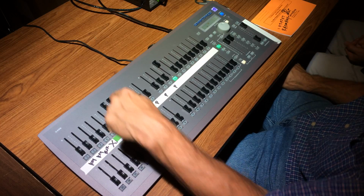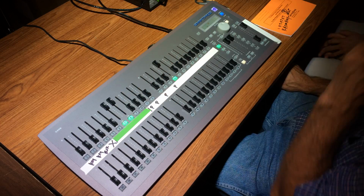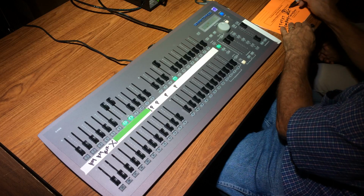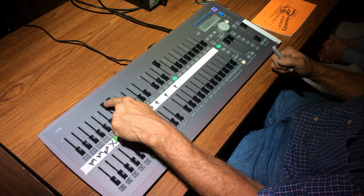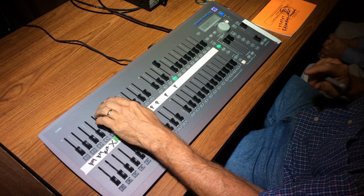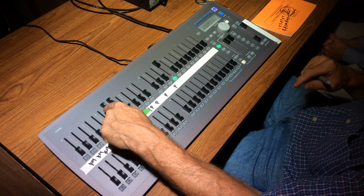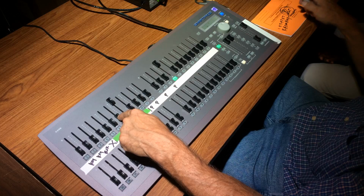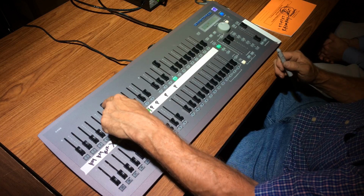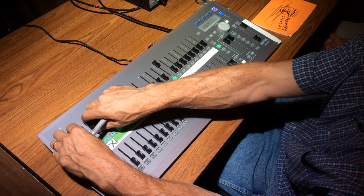Okay, but watch this. Why is it those two sliders? Because of this MINT, your master intensity. MINT is going to be mapped across. This is the beauty of MINT. Watch it go down, because I'm doing my MINT. Watch it go down here because I'm doing my ultraviolet.